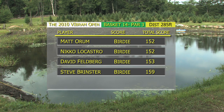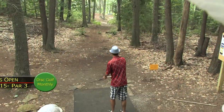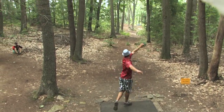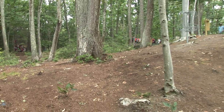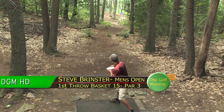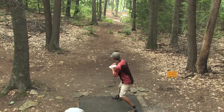All right, here we go. We're on to basket 15, a par 3, 225 feet. It's almost in my range — it's definitely one I feel I can get. It's a little left to right. These guys aren't throwing more than a mid-range or a putter. You just want to get right down there and skip up the hill towards the pin, because it's got a nasty drop off. These guys just kind of stand and deliver — probably playing it as an approach shot.